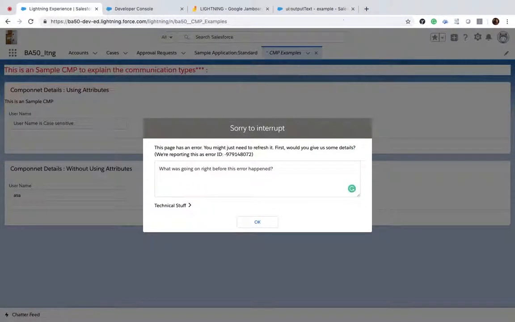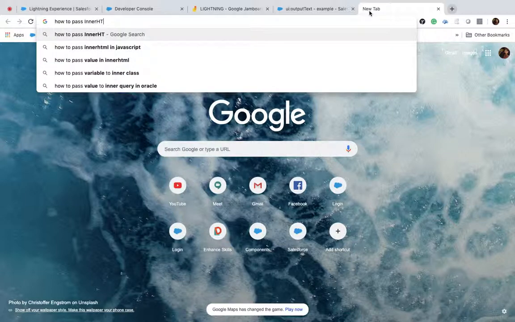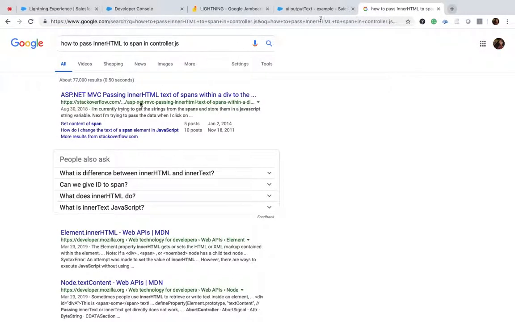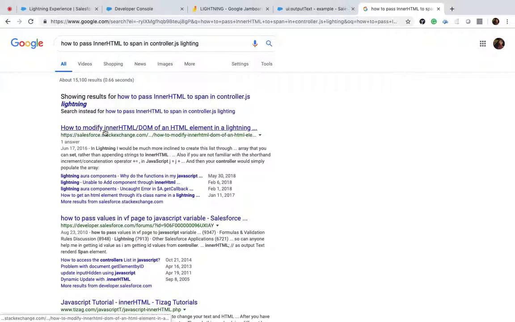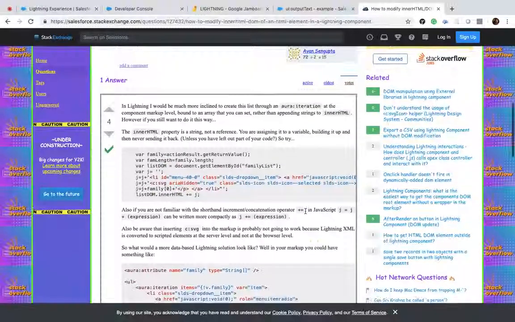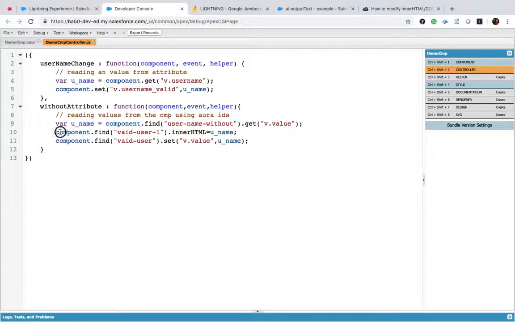So let me do some Google search. How to pass innerHTML to span in controller.js. Document.getElementById.